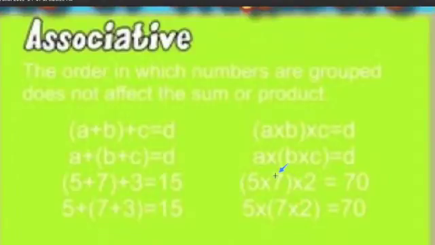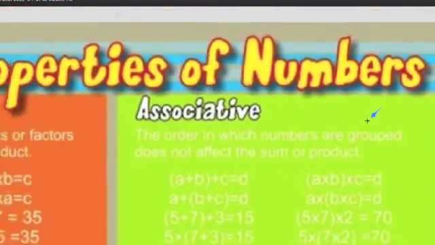The associative involves the order in which the numbers are grouped, and how it doesn't affect the sum of the product. For example, if we were doing A plus B plus C, we could add the A and B together, then add the C, and still get D. Or we could do A plus the sum of B plus C, and you still would get D. Same with multiplication. You could switch the order in which you multiplied the A, B, and C, and you'd always get D.